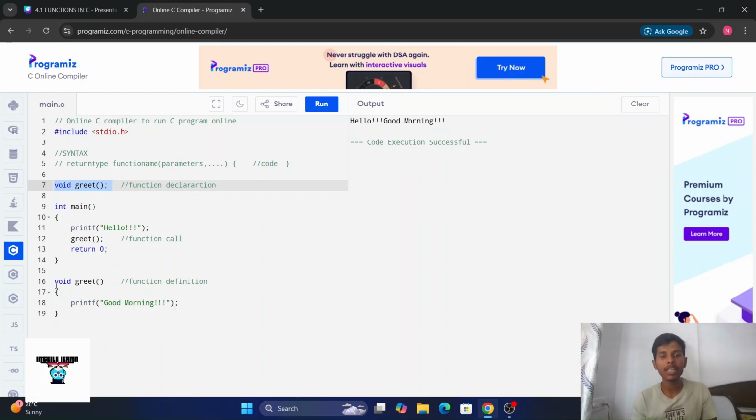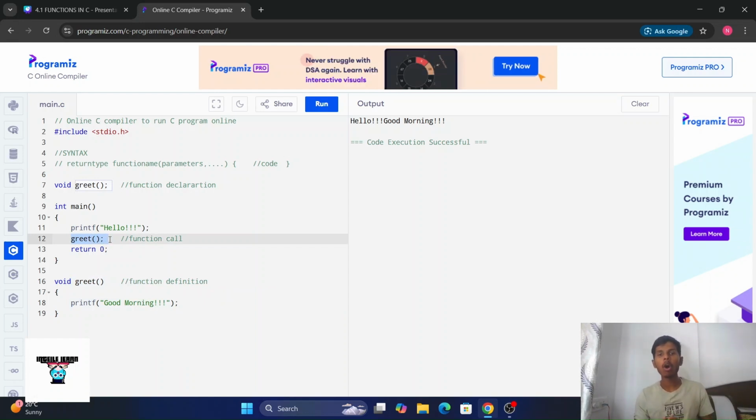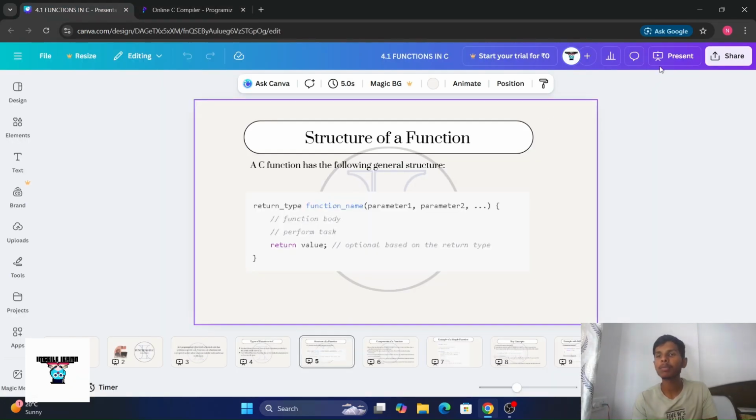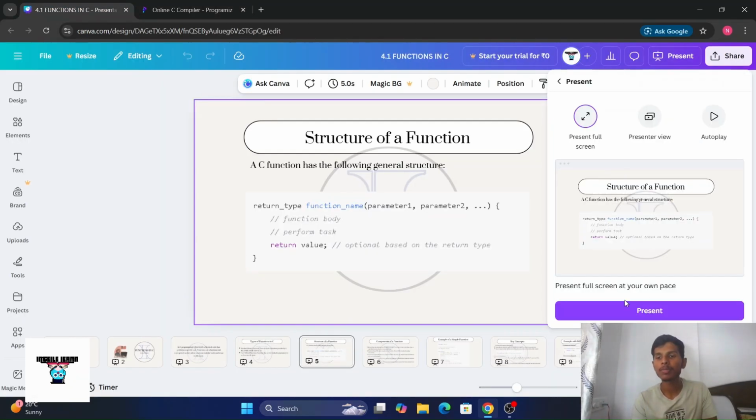Then the function definition, which is nothing but the function itself, the whole code within itself. And when you want to call that function, we will use the syntax of the function call, which is nothing but the function name itself. So this is all about a user defined function. A user defined function is a block of code which is used to perform specific tasks. Okay, so let's move on towards the next part.